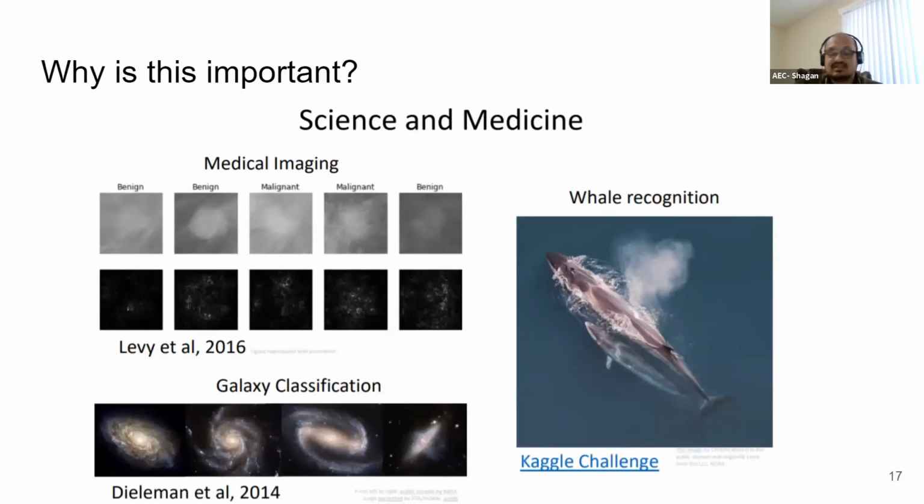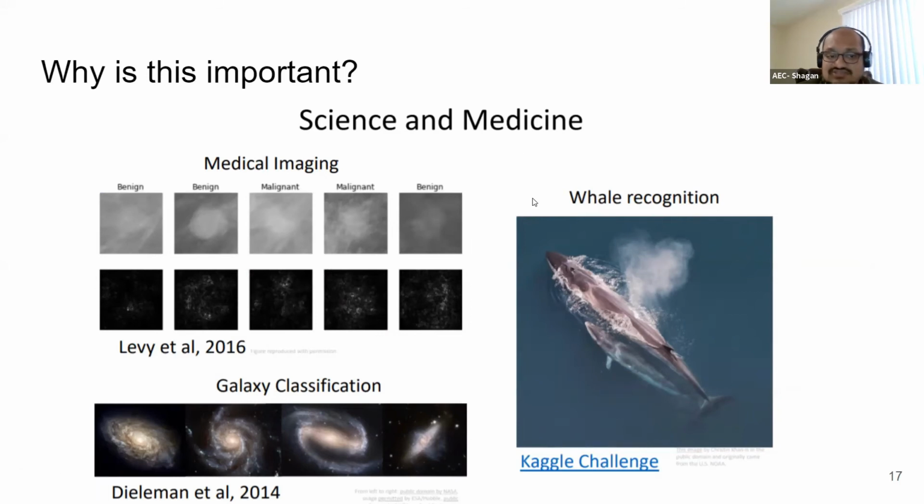And then there are more important applications such as science and medicine. So in medical imaging, you can give an image of a tumor to a system, and then it can classify it for you, whether it's a benign or a malignant tumor. So this can help the doctors detect a disease much sooner and help save lives. So you can see how useful this is.